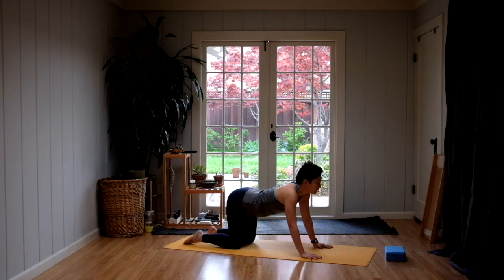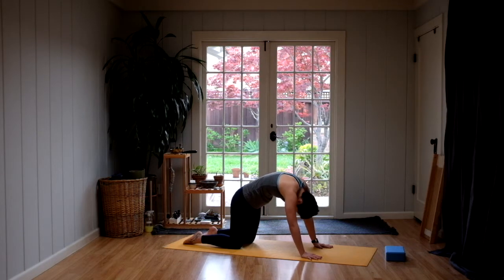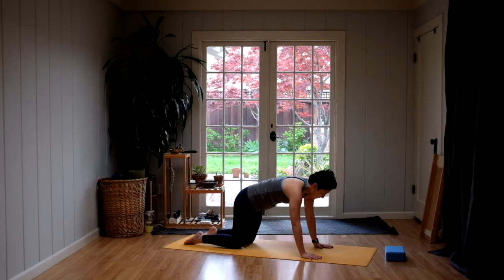Inhale, drop the belly, open the chest. Find full extension of the spine. And exhale, round, contract the front body. Inhale to center. And exhale, stay here, coming to spinal balance.